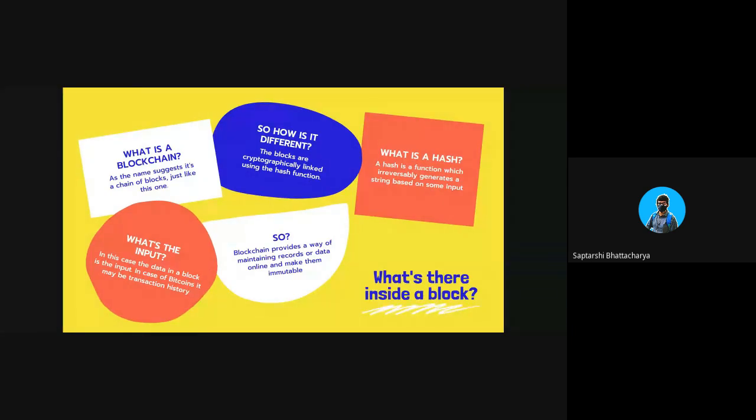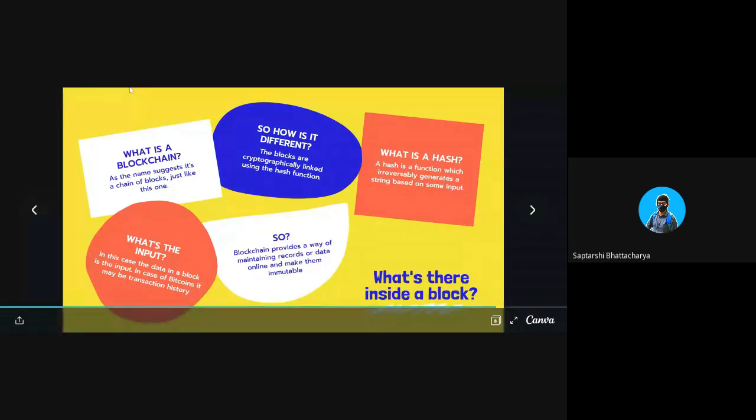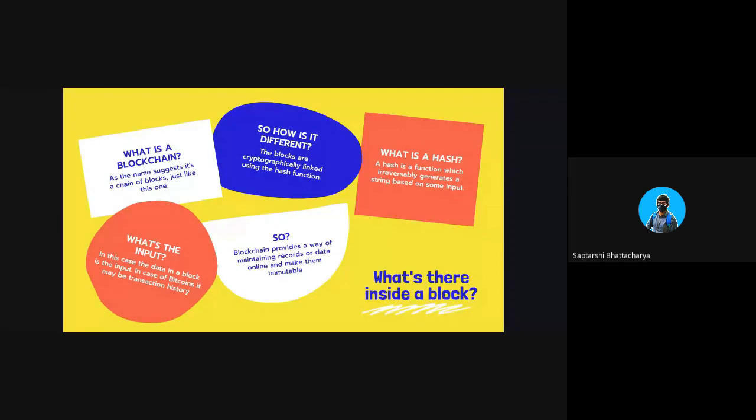So how the chronology is maintained: the whole data of the block is hashed, and that hash is put into the data of the next block. So when the hash of the second block is taken, the data also contains the hash of the previous block. So when you tamper or change the data in one block, all the subsequent blocks will get tampered with, right? Because the data in every one of them will get changed by changing only one block. So this is how blockchain is made immutable.